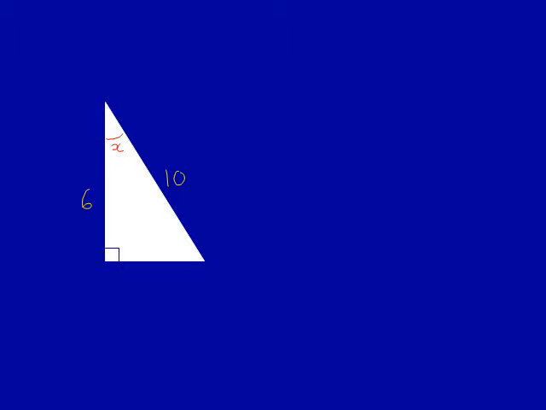So here is our question. We're asked to find the angle in this right-angled triangle, the red X, and we're given two sides of 6 and 10 as in the diagram.